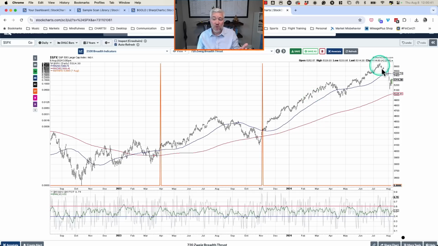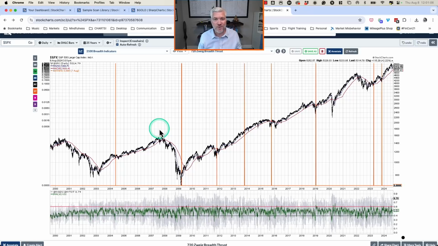If we get more of a protracted decline here in August and September, you will hear me talking about the Zweig Breadth Thrust indicator a lot more often, because it's really designed to pinpoint that new entry, not necessarily pinpoint a low, but recognize when we have the all clear, which usually happens after there's that much of an influx of buying power in the markets. Again, I'll put a link below to access that chart if you want to dig into it a little bit further, as well as an article to learn more about the Zweig Breadth Thrust.